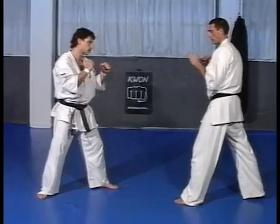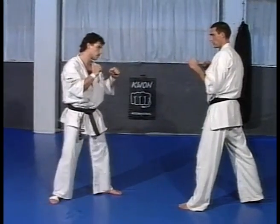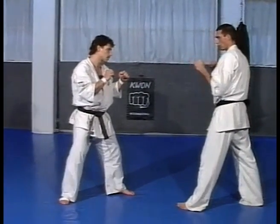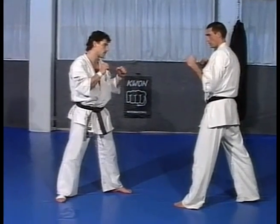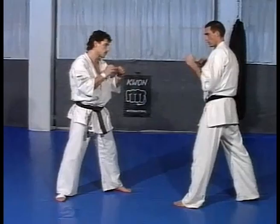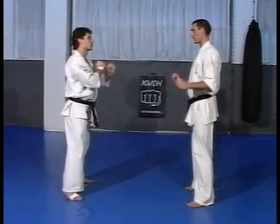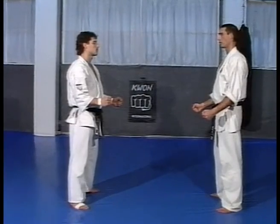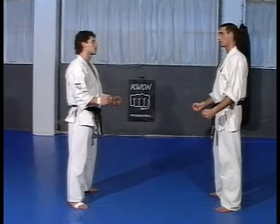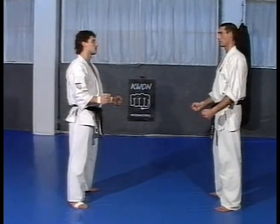And waza-ari. So the fight still has to continue and last its usual 3 minutes, but the opponent has a certain waza-ari scored and thus will win the competition. A clear win, or ippon, is scored by a complete knockout. Somebody fails to get up and continue the fight again.